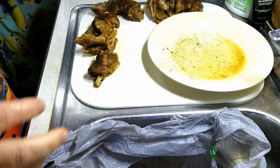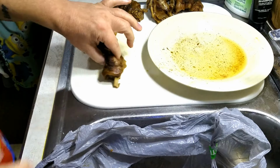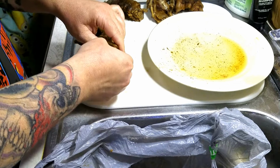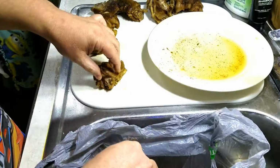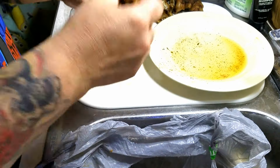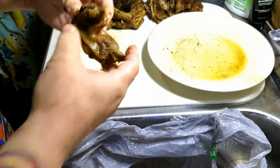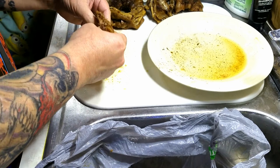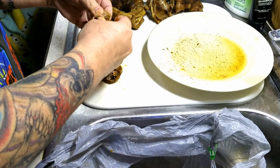So anyways, we got our clean plate, we got our feet right here, and basically we're just going to start pulling our bones. There's tons of little bones in feet, so it's kind of why I cook them 40 minutes. You see how done they are? They're nice, wiggly, gelatinous. At this point you can eat them, or you can actually continue to braise them.